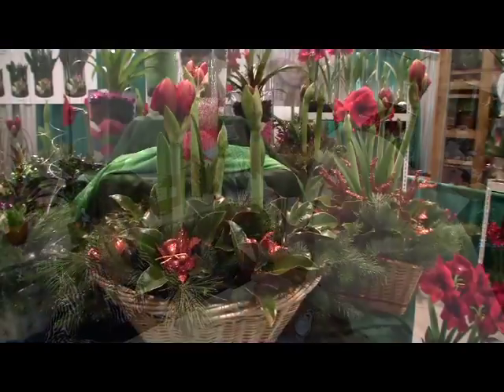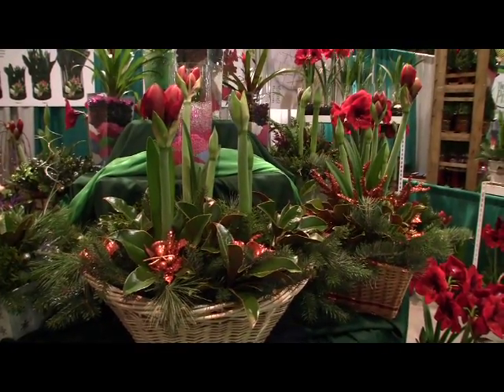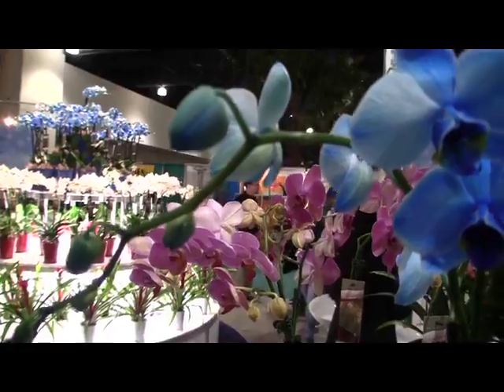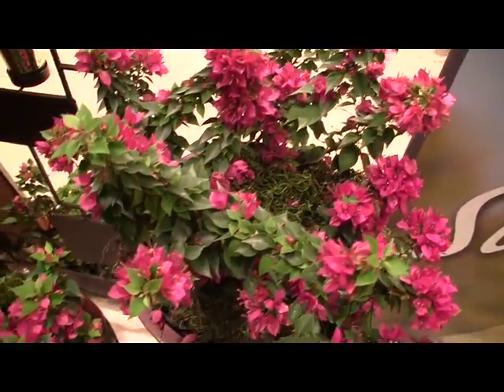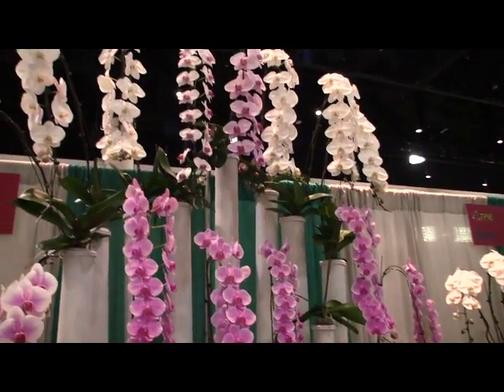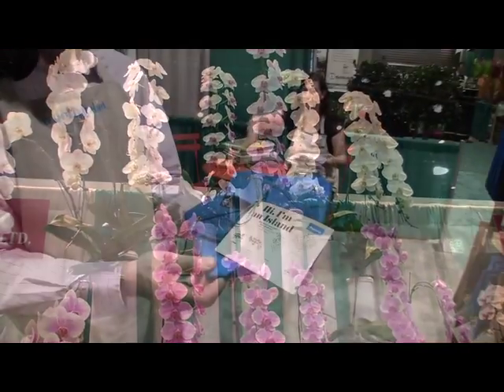I've got to be in there, I'm sure. Look under Green Profit Magazine, we'll get this straightened out. The Tropical Plant Industry Exhibition has a program with well-known garden center consultant Robert Hendrickson called the Cool Products Award. A panel of expert judges scours the show for plants and products that they think have great retail appeal. They found a dozen favorites, and I'm going to show you all of them.